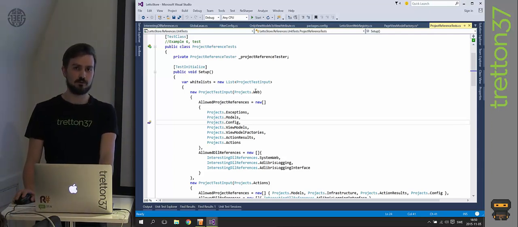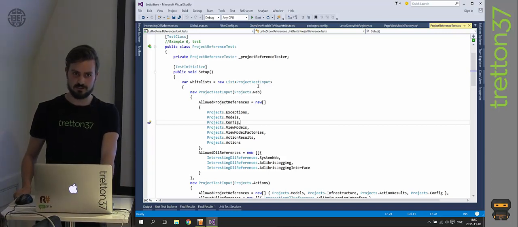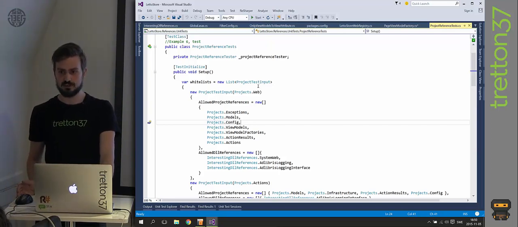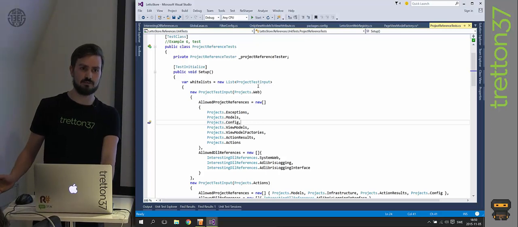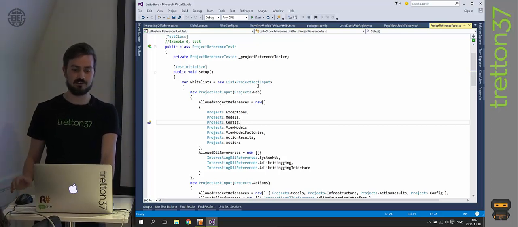So we believe that in a few months, when team members have changed, maybe these code rules that we thought were super easy to understand are quite confusing. But if a test goes red and says you broke this rule because you added this reference, then there's a higher possibility that the rule actually survives and lives on.